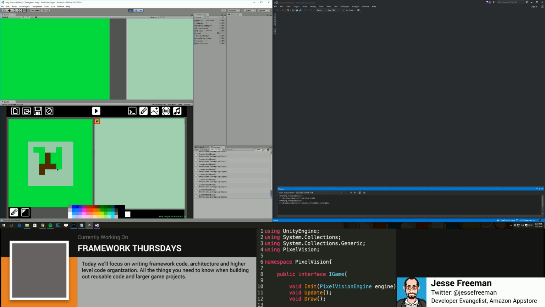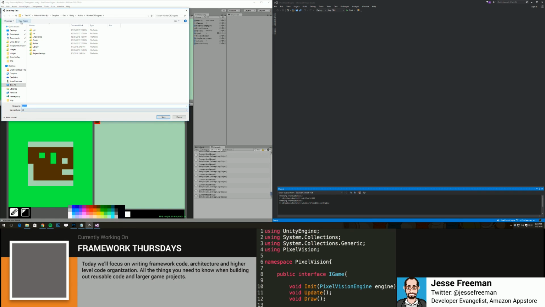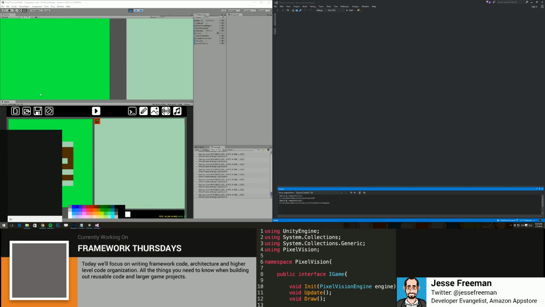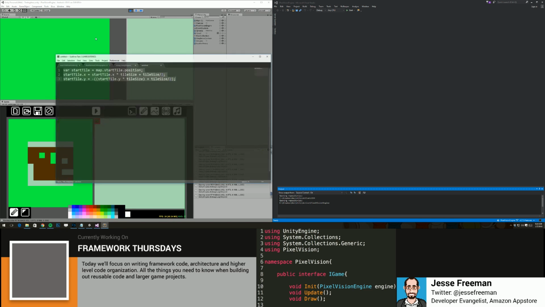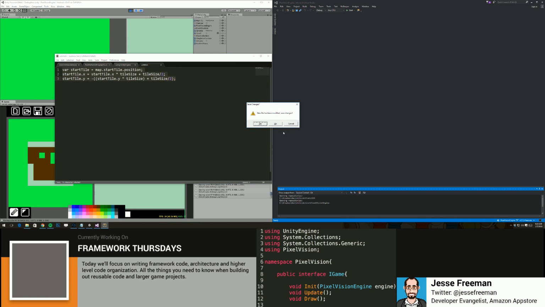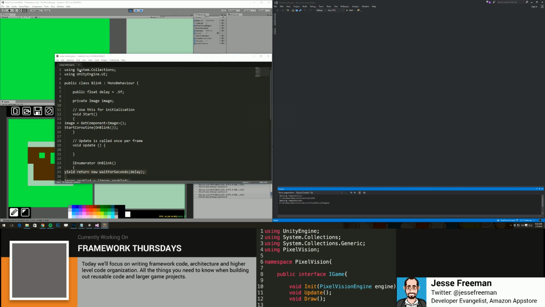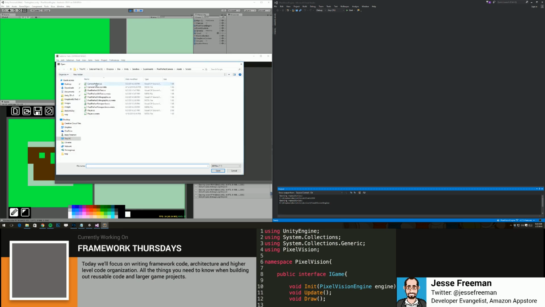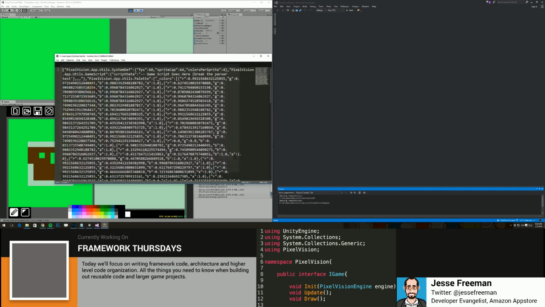I've had some problems with this UI. I don't know why it's not picking the colors, but the whole idea is we're going to try to get this now to actually save. So if I hit save and whoops, went to desktop, and we call this test, and we save it, we should have, let's open up Sublime. We're going to have some JSON data in there. Let's open up a file on the desktop called test. And this is basically what it outputs.